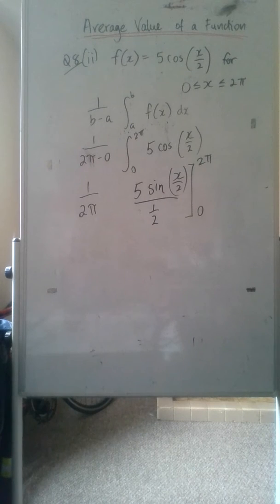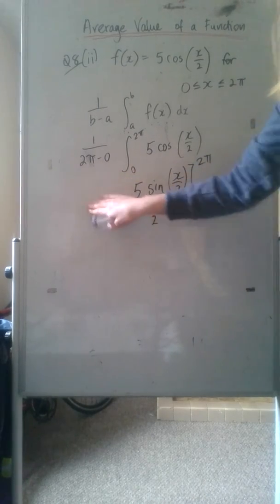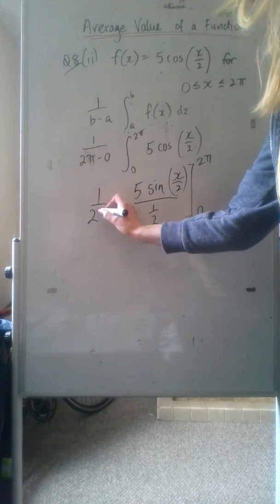Now I hope that makes sense, because that's where I think people are getting a bit stuck. When you're differentiating these, you multiply by whatever the number in front of x is. Sometimes it can be more complicated differentiation, but for integrating, they can only really give you a number in front of the x. So it will be 2x or a half x in this case. Sorry, just put it here.